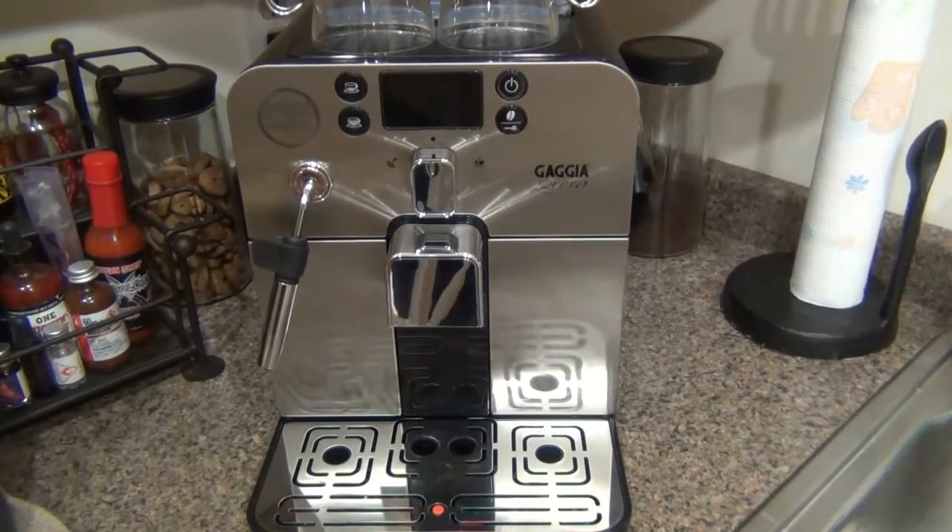What is a super-automatic espresso machine? There are a lot of different ways to make espresso, and this is literally the most convenient. A super-automatic does everything for you — it's totally automated. This is what's referred to as a bean-to-cup machine. You put fresh roasted whole coffee beans in the top, turn it on, push a button, and you have fresh espresso. You can use that to make a multitude of drinks, and yes, you can make regular old black coffee. Towards the end of the review I'll tell you why I prefer this over standard drip coffee — it really comes down to how it's brewed.